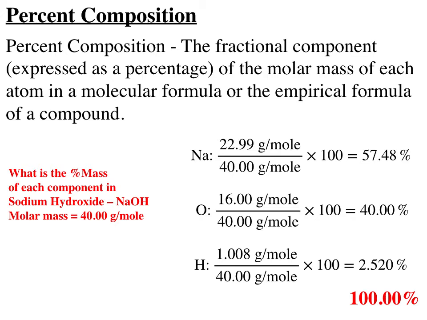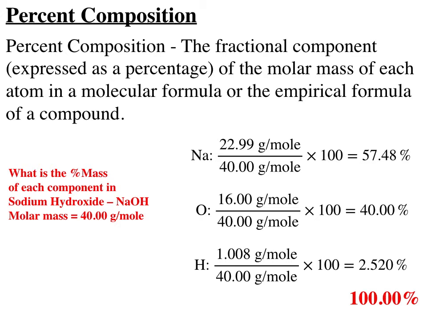So for instance, if we have sodium hydroxide, NaOH, and we want to know the percent by mass of each component in NaOH. First, the total molar mass of NaOH is the sum of the mass of Na, O, and H, and from the periodic table we would find that to be 40.00 gram per mole. Then quite simply, to find the percent mass of each, I will take what fraction of that total molar mass of the molecule is due to the molar mass of each atomic component.